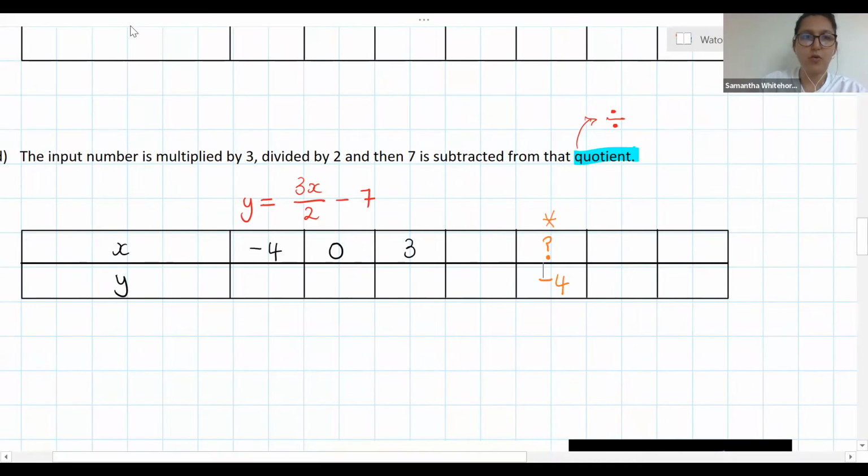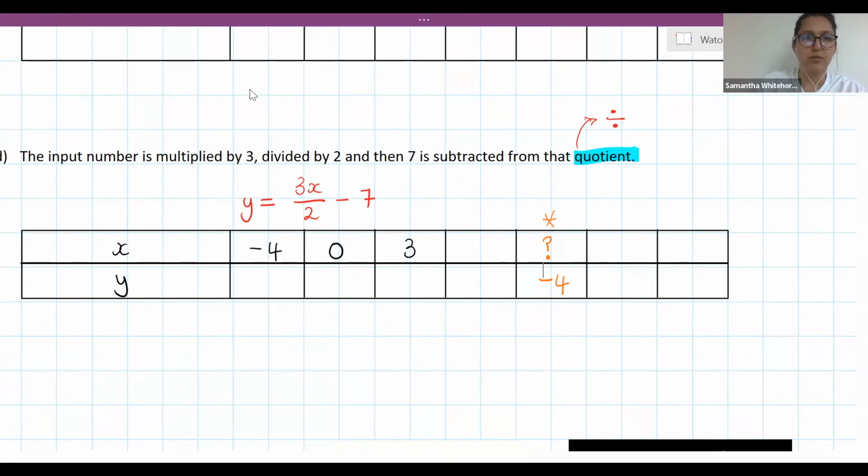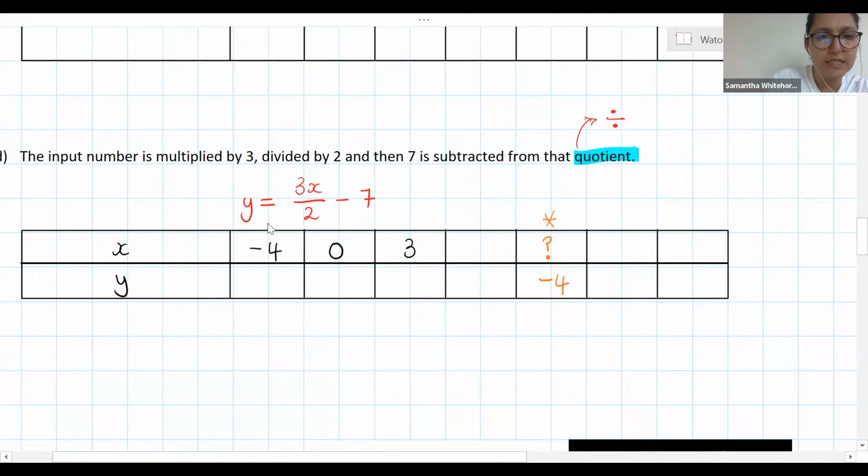Right, so I've got 4 questions that I'm essentially asking you here. I'm going to number them. So nice, easy ones for A, B, and C. I just want the outputs. Question D, I've been a little bit mean. I've given you the output. I want to know what the input was. So what was X that I put into this equation in order to get that Y value of -4?